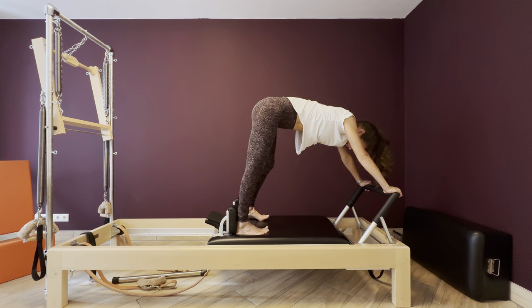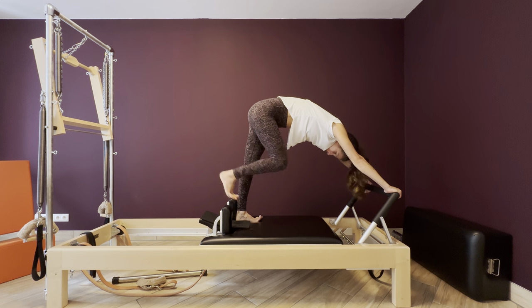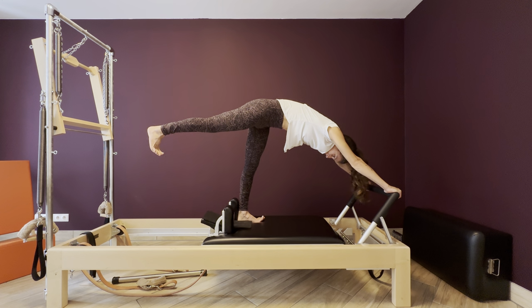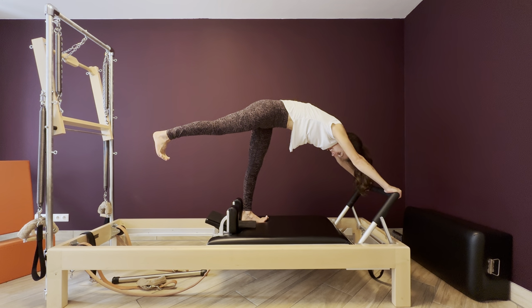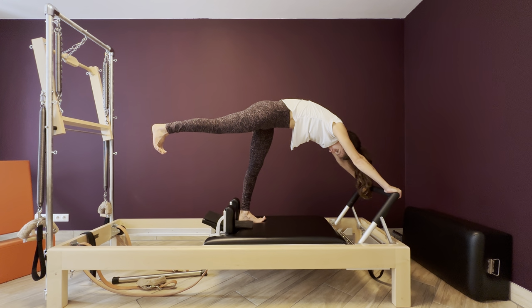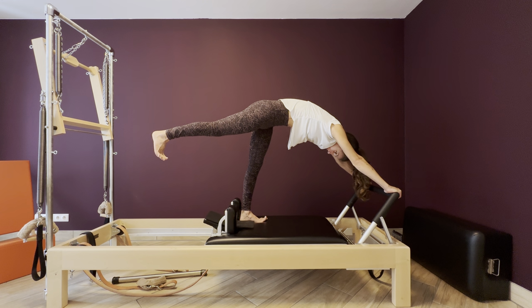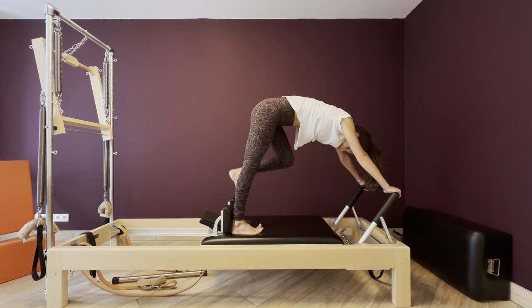Walk the heels back, lift, find that balance, press out just 3 inches or so. One leg goes back behind you. Try to square off your hips and take it in. Press it out and take it in, in, in. And again, press it out and take it in, in, in. One more. In, in, in. Press out halfway and switch your legs.